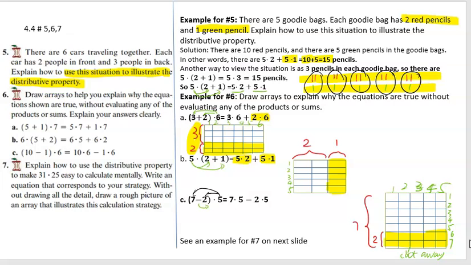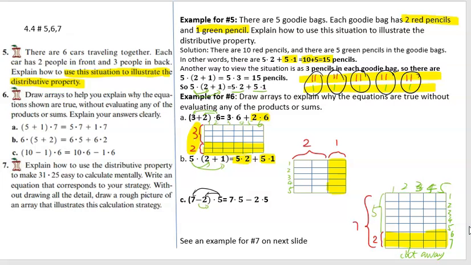And of course, you could go ahead and just take away 2 rows. So you're just going to do 5 rows times 5 columns. That gives us the total number of white cells directly. But you could do the total number of white and yellow together, and take away the yellow ones. That will give us the white ones. So that also demonstrates the distributive property over subtraction also works.